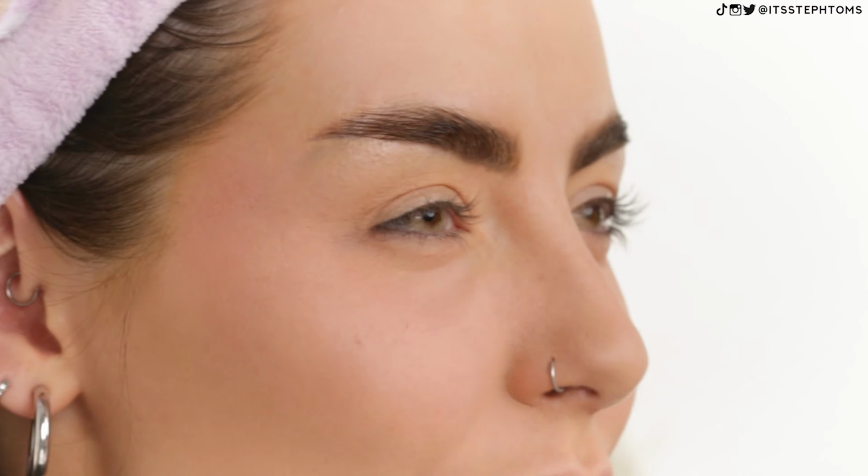Concealer, just because I'm quite expressive when I talk, even though I've got the Botox, my face muscles are still trying to do something here, but there is a bit of creasing under my eyes now. It might settle in a second. I'll give it a minute and we'll reassess, but yeah, the foundation looks dope.